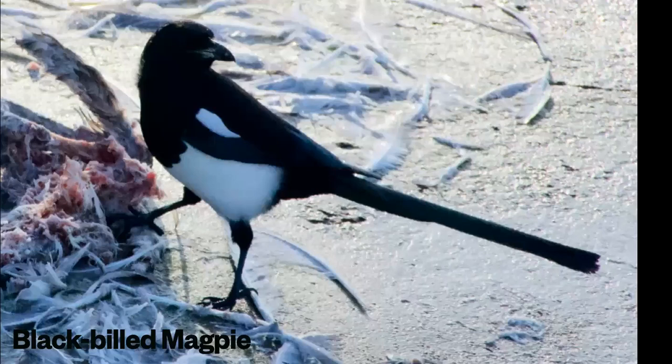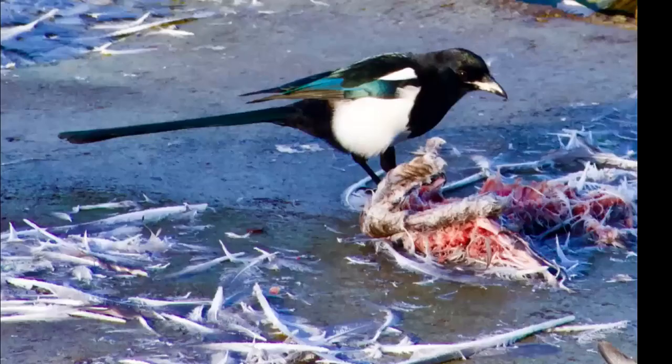And occasionally you see a black-billed magpie. These are also smart birds that the farmers tried to exterminate and of course weren't very successful with that either. They mostly forage by walking around and flipping things over looking for food. They're omnivores. They eat everything from insects and rodents and carrion to berries, seeds, and nuts. This one looks like it was eating, I'm assuming this is a seagull by the white feathers, but not sure.